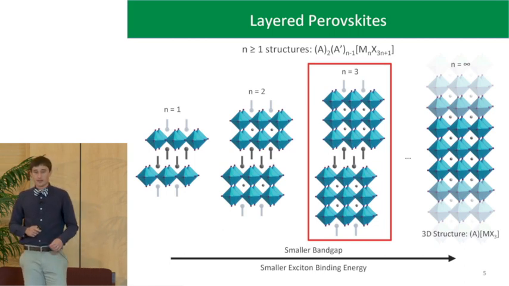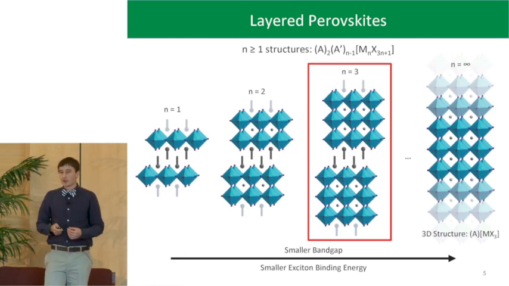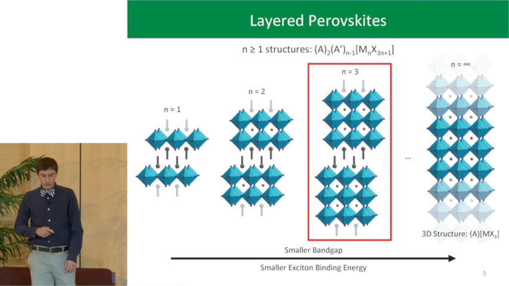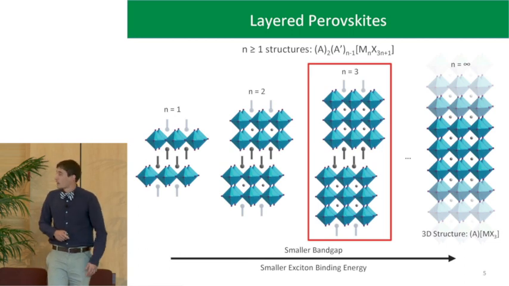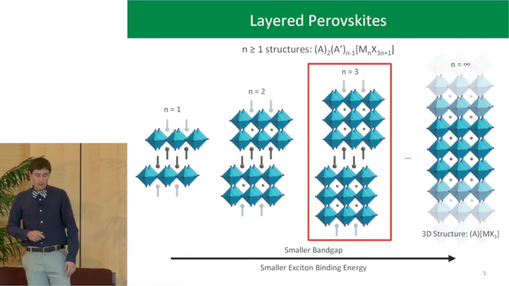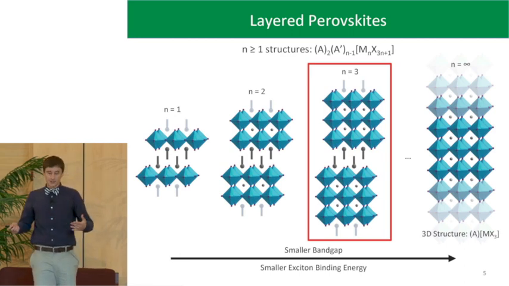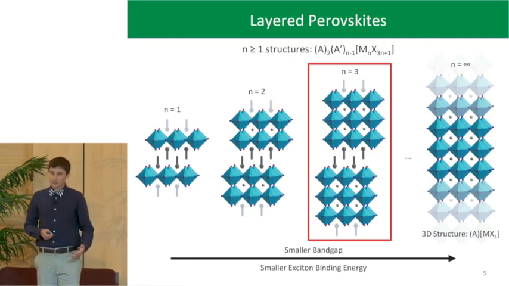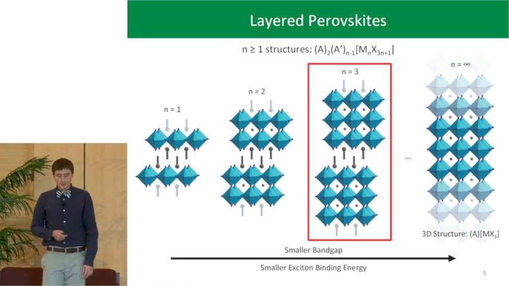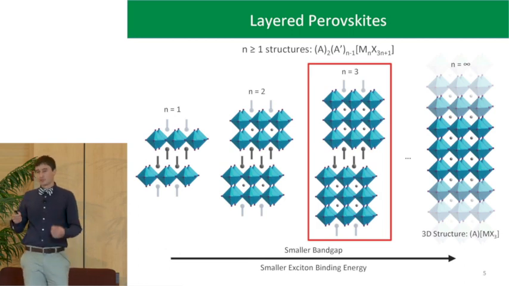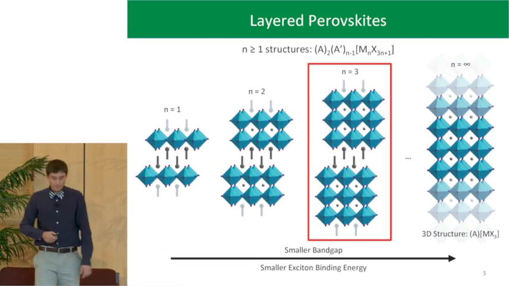This, however, is just one of many types of layered perovskites that we like to call the N greater than 1 structures. And so the N value here is essentially counting the number of lead iodide octahedra in each sheet. And so I showed you before the N equals 1. However, the N equals 2 and 3 are shown here as well. And hypothetically, you could get any structure you wanted. In reality, it's pretty hard to get some of the ones with higher N values. But if you take this to the limit, you eventually get N equals infinity, which is actually just the 3-dimensional structure that I talked about before.